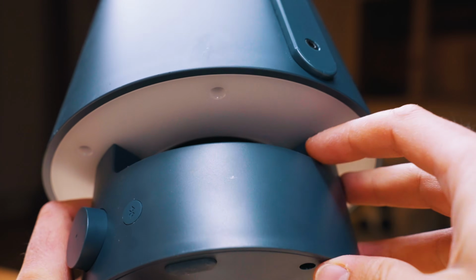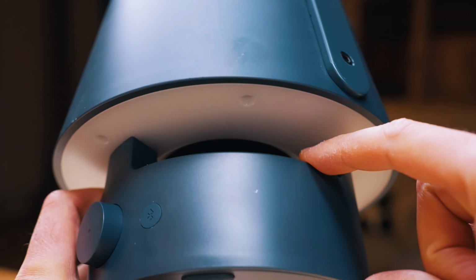It has 360-degree sound, which basically means that no matter where you listen to this speaker, you're going to hear the music the same way. You can see the subwoofer a little bit down there, and the sound comes out like this and goes all around the speaker. So to go back to that famous example of being outdoors with your friends and family, if you put it down on the table and you're having a little barbecue or dinner, you're going to hear the music from anywhere.